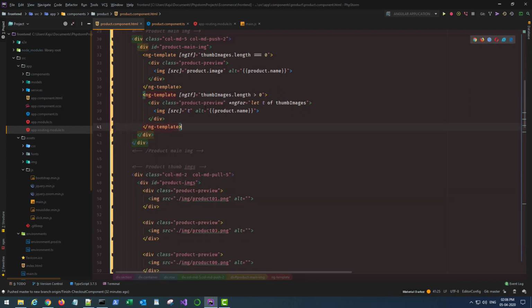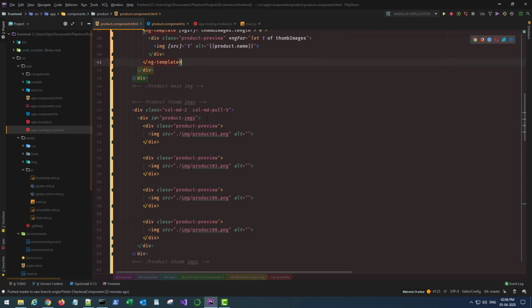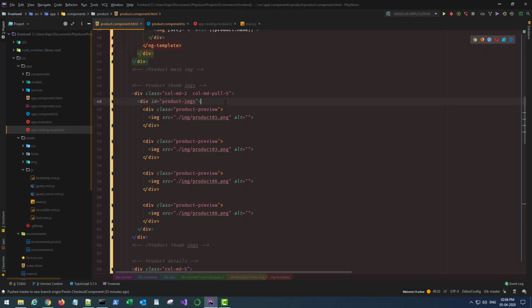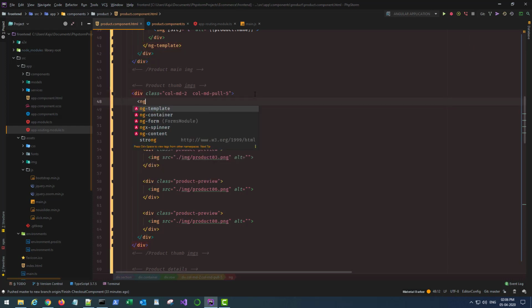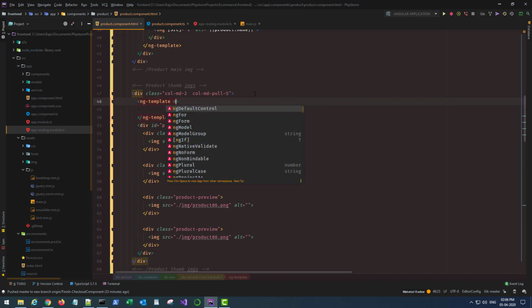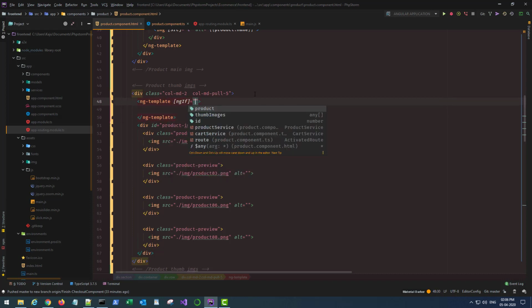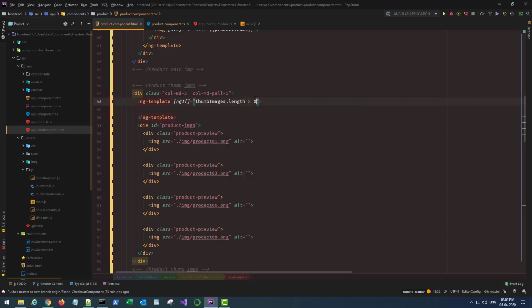The rest I can go and remove, all these other div elements. The thumbnails, I'll do pretty much the same thing here. ng-template, ngIf thumb images dot length greater than 0.